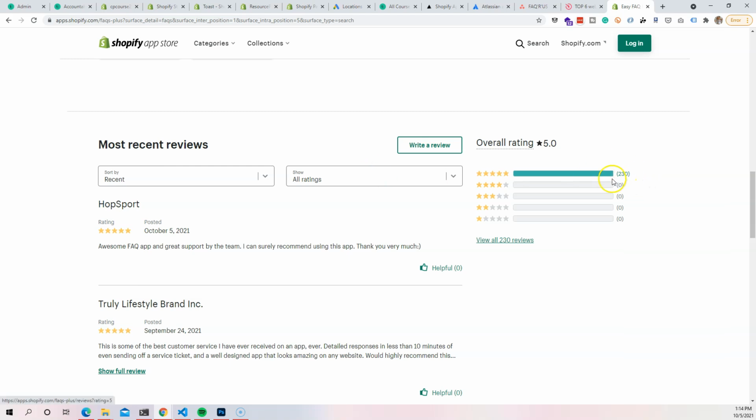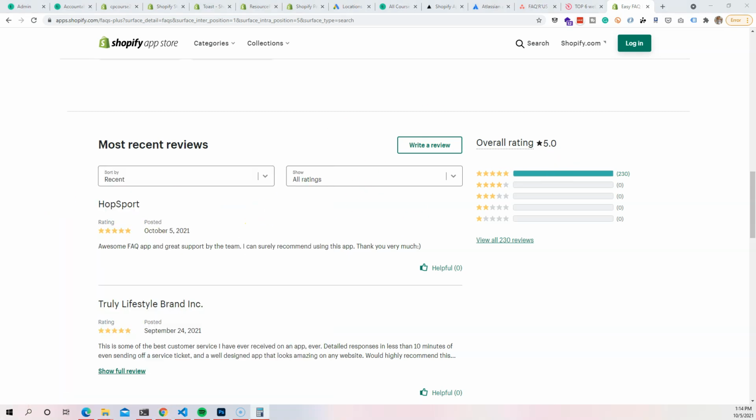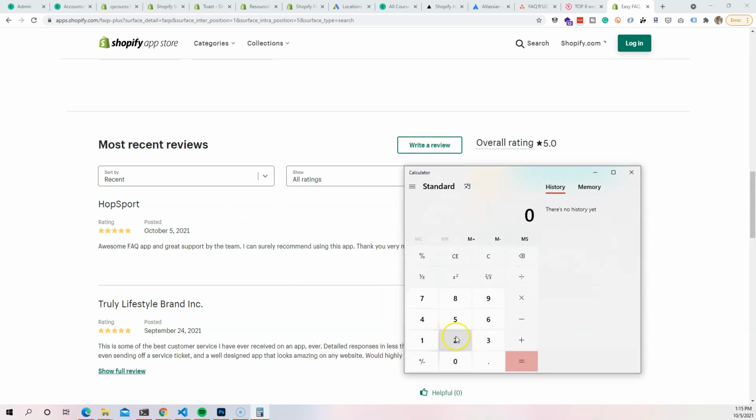That tells you, if about 20% of people actually leave reviews, let's bring out the calculator real quick. 230 times 100 divided by 20. So on average, and this is an estimate, they could have 1,150 people actually using this application.